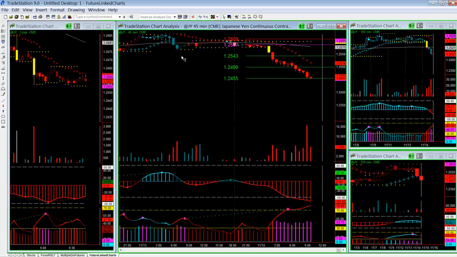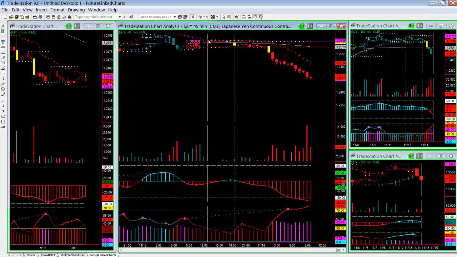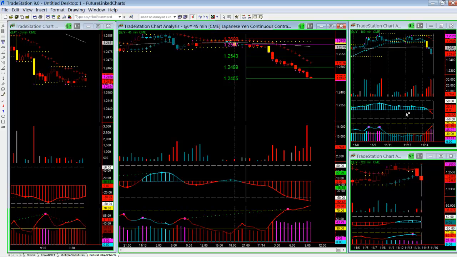Yesterday, during the U.S. market, you can see that the Japanese yen was making higher highs on lower volume. That is a standard divergence entry that we have right at the ATR. So you could have entered at this divergence here, giving you a very low risk entry because you're right at the ATR. If you were trading last night during Asia, this would have been your entry point.